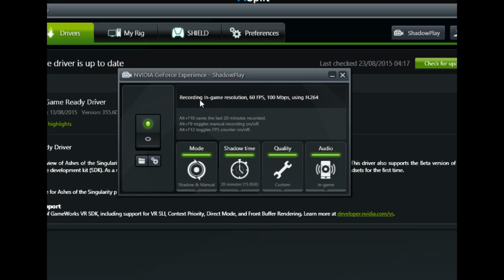we can actually see that you can record in game, but you also get something called Shadow Time. Now what Shadow Time is, it will allow you to record up to, I think, yep, up to 20 minutes of gameplay which you might have missed.